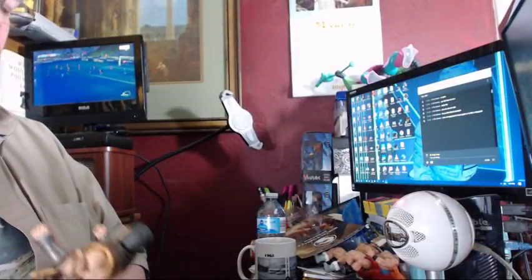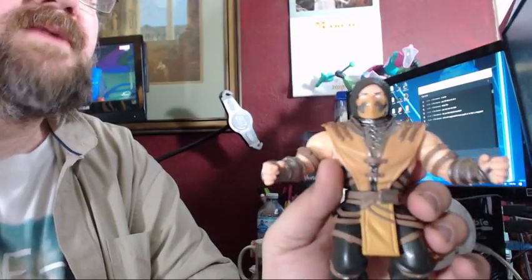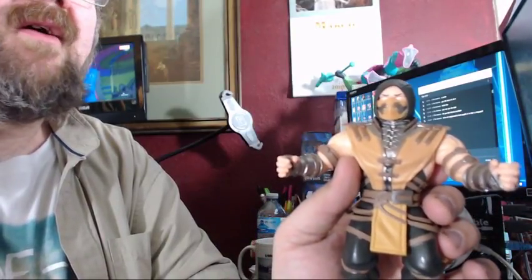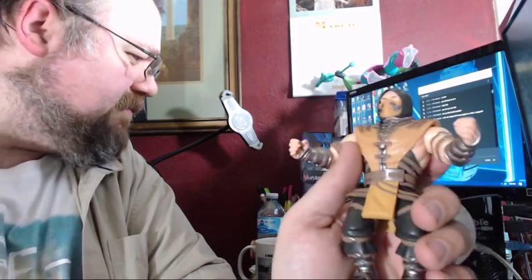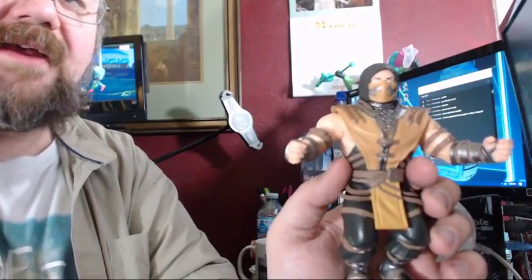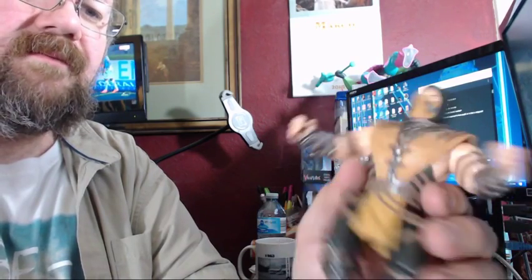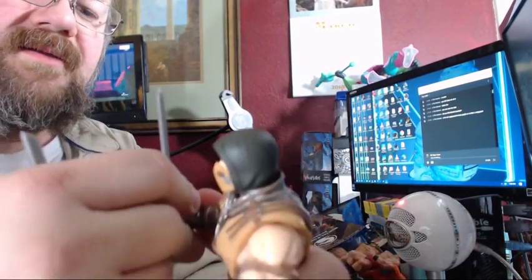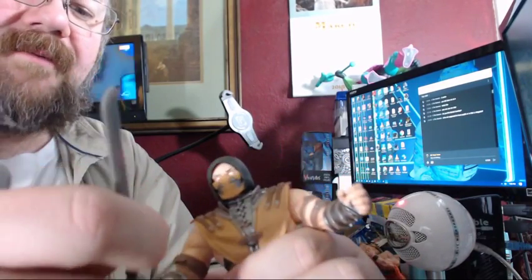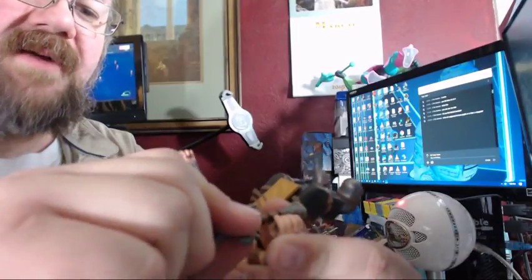Is he not supposed to have pupils, or is that a misprint? He's not, because he's actually a demon. He died, and his spirit is escaping hell or whatever. Okay, so Sub-Zero, who's the cold guy, and Scorpion, who's the fire guy, they are enemies of each other, and Scorpion channels this demon spirit thing, and there's a lot of mythology you can get into with Mortal Kombat. I don't really get into all that. I just like the fighting and the chopping people and ripping their spines out and all that kind of good, fun family stuff.